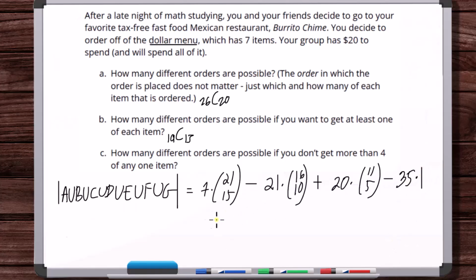Okay, but now if we kept going, they're all going to be 0. There's no intersections of 5 and whatnot. You only have $20, right? So this is it.